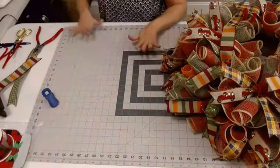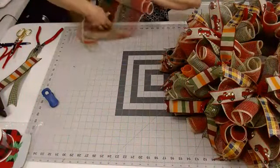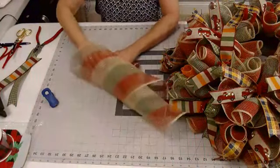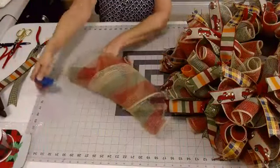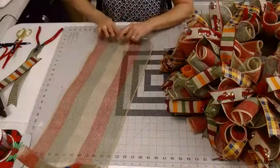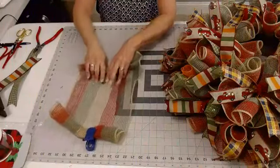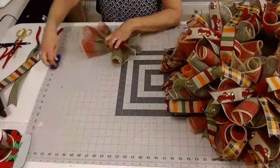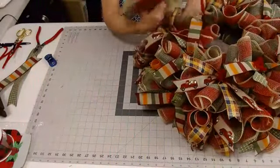Anybody got any questions so far about what we're doing? Love the Christmas sign, the one that Casey painted, the little mason jar. I think it's darling. I think that for that one, she painted me two. I could really see that one in a Christmas swag. Yes, you have one on the inside and the outside too. I know, Casey. We both love our wreaths. I guess that's why we make them, because we love them.